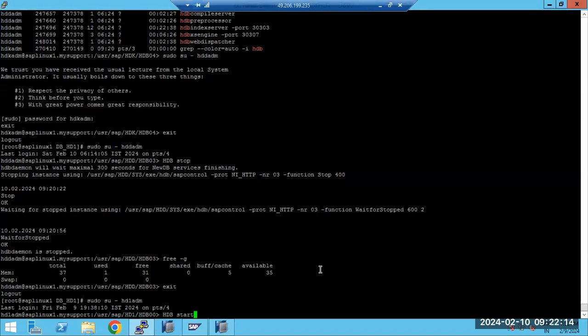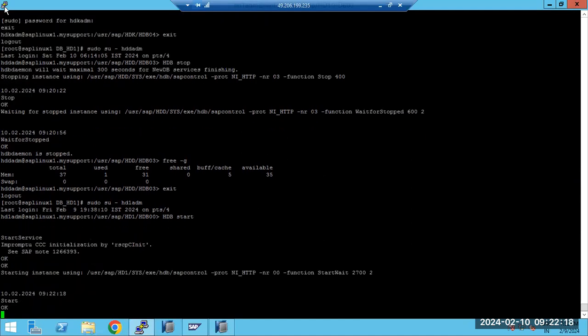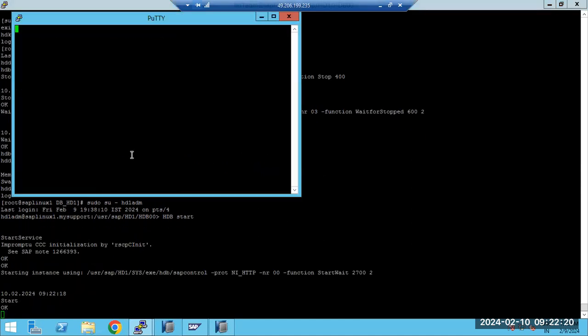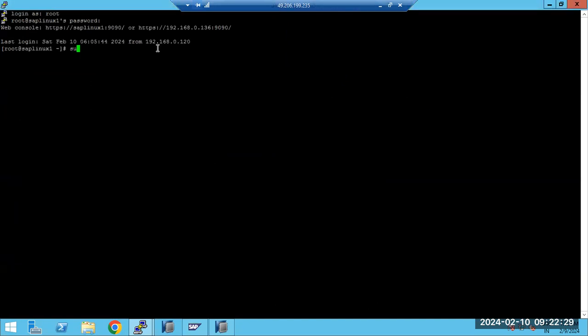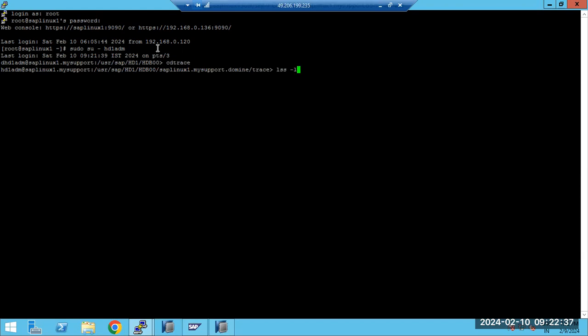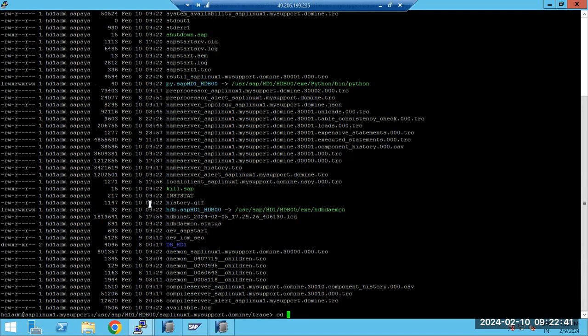We can see it here, right? Just click the HDB start button, then immediately take one more session. Then take HD1 ADM, then cdtrace, and then go to the index server.